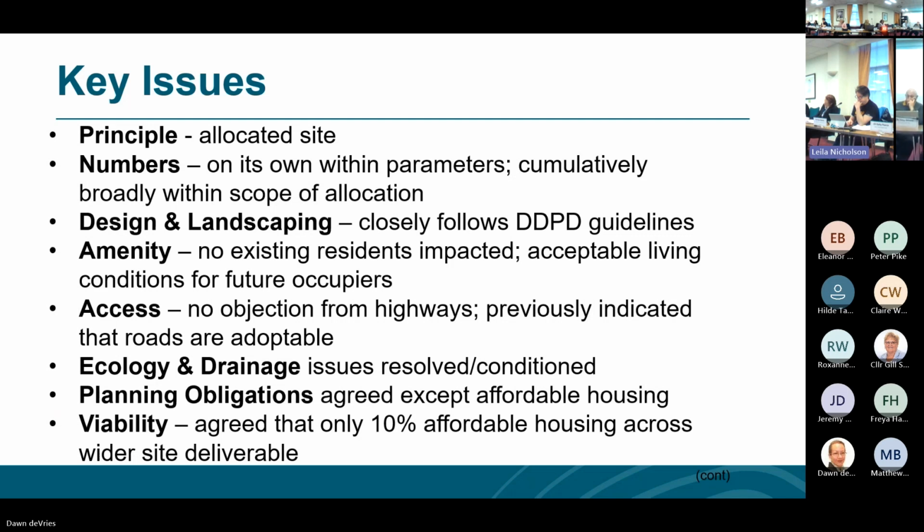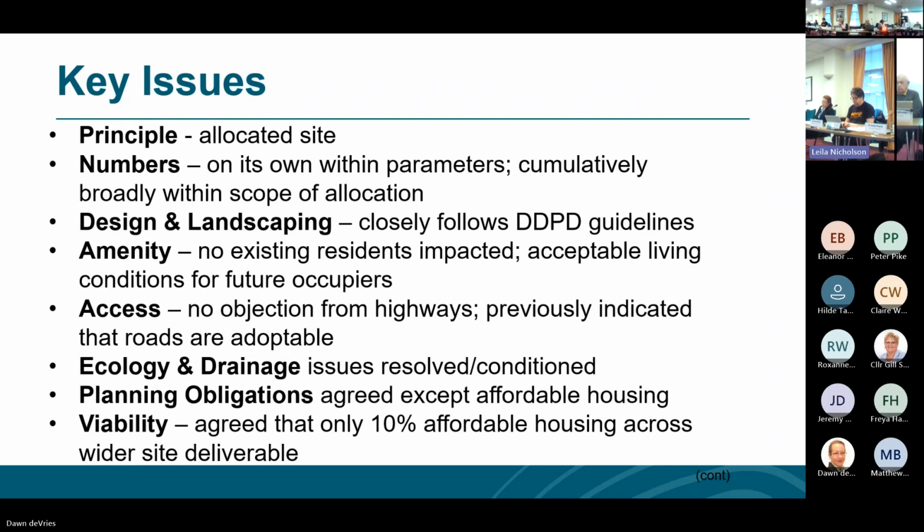The access arrangements from the highway to the site are exactly the same as the book club site. We do have the confidence in this ghost agreement now that it will all be adoptable, and then it would come through the book club site, and this site would then be an extension of the roads within the book club site. Again, ecology and drainage issues have been resolved to the satisfaction of various consultees, and we can condition those as necessary.